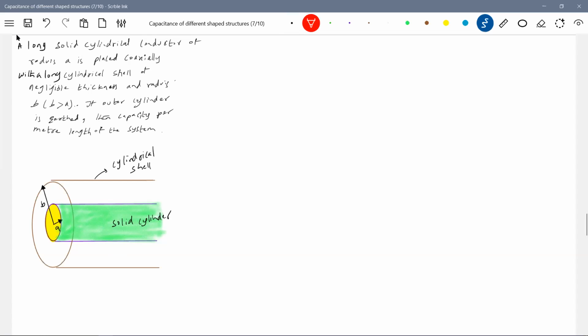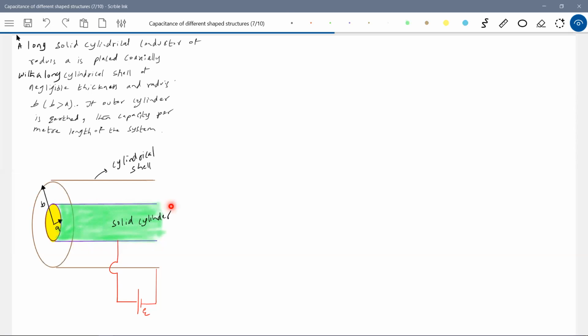Here is a bit of diagram. So what this cell will do, it will push a charge. The charge will go and deposit here. No, don't show charge at one point. You have to show it everywhere on the surface of the solid cylinder. Then it induces a charge on the inner surface of the cylinder. Then from the outer surface, that charge will enter the negative terminal.